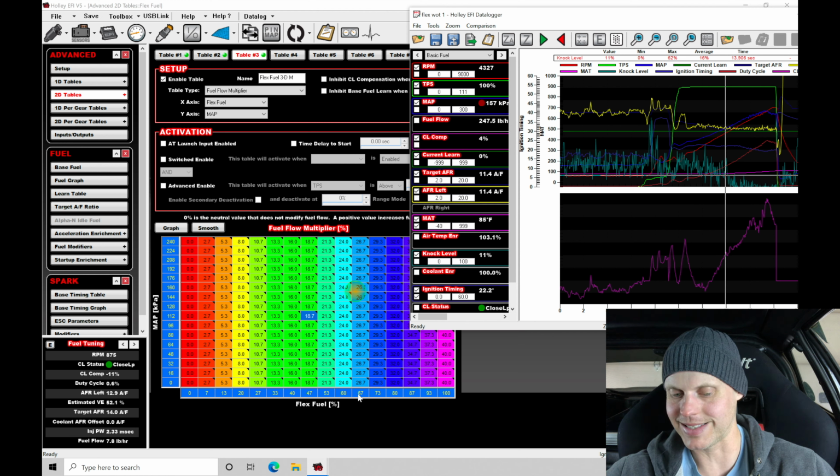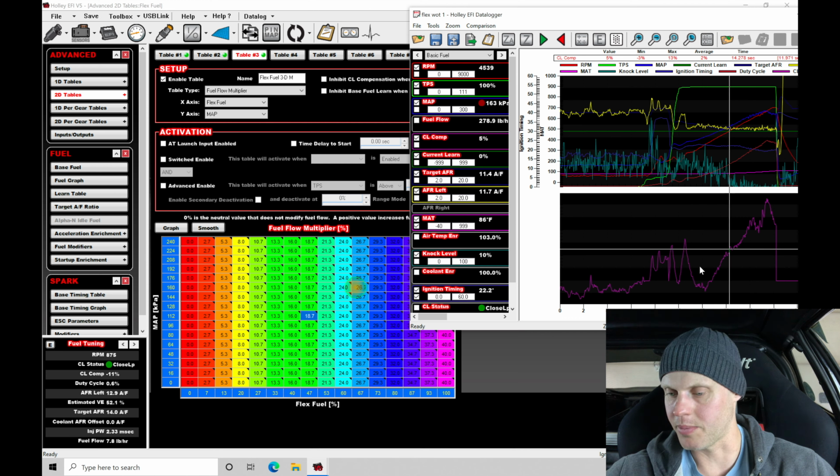So we're at 60-67% ethanol, we're right here. And we're finding as we're starting to ascend in boost that the closed loop comp here, we see this trend where it's ramping up because we're compensating for the lack of fuel flow and fuel pressure coming from the fuel pumps. And again, I don't have fuel pressure as data, but I know that's what's going on here because on petrol fuel, it didn't have this behavior.